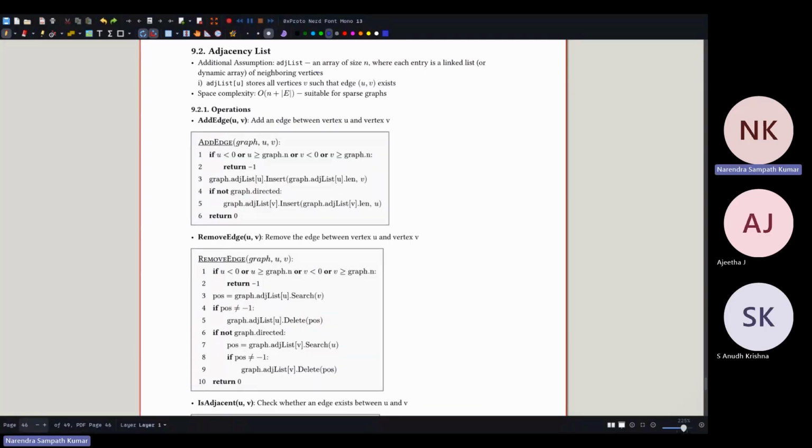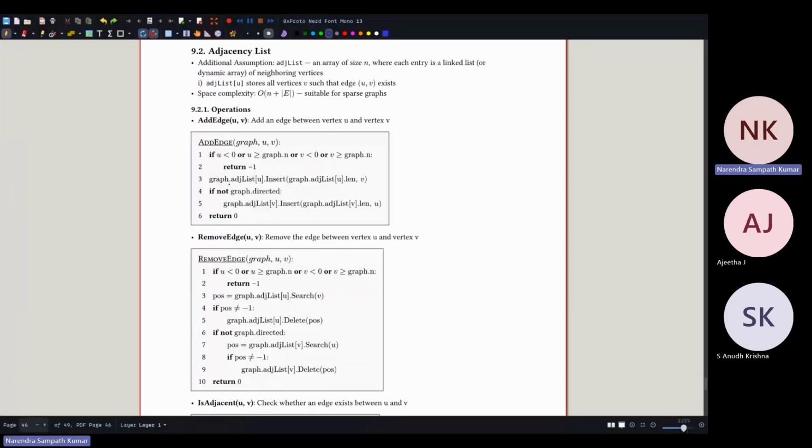For the adjacency list, we have an additional assumption of an array of size n, where each entry is a linked list or dynamic array of neighboring vertices. The space complexity here is O of the number of vertices plus the number of edges, because we're not storing the absence of edges, we're only storing the presence of edges.